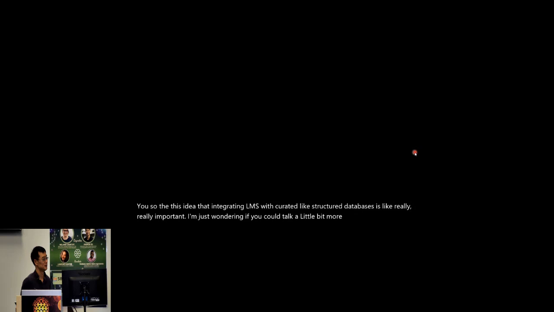Hi, it's a really great talk. This idea that integrating LLMs with curated, structured databases is really important. I'm wondering if you could talk a little more about taking the outputs of the LLM and then using the structured databases to verify its statements or provide traceability, if there's been work on that. Using external data sources to assess the output of the LLM. As a really simple example, they famously hallucinate paper titles. So having a step where the LLM produced some stuff, and we formally check that the things it produced are actually real.